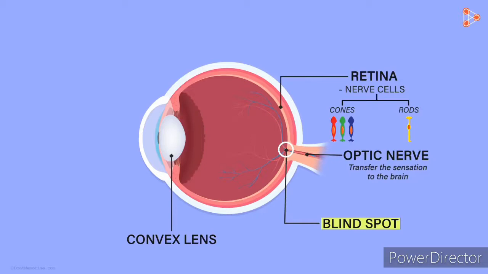Unlike the rest of the retina, this region does not contain nerve cells and hence no signal is transferred to the brain. The reason that we are not able to see the plus sign from the right eye at some distance is because at this distance, the lens in the eye focuses the light in this region. And since there are no nerve cells present in this region, no message reaches the brain. And that's why they say that every person is partially blind. It's because every eye has this blind spot.